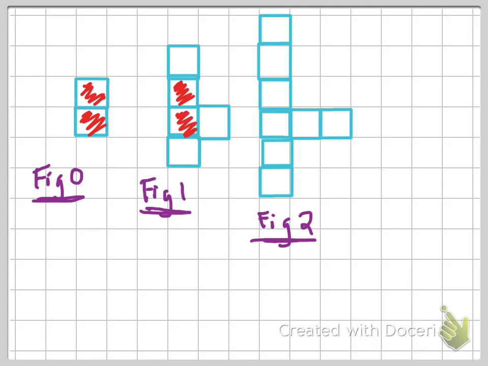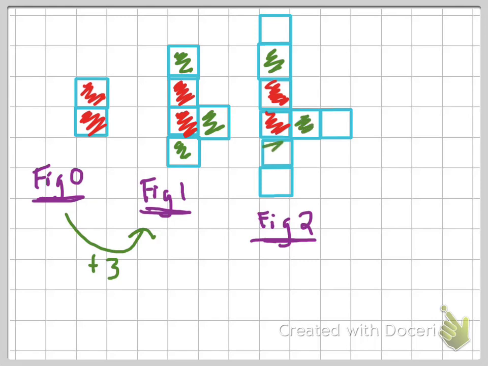If I asked you how much did this pattern grow by, how much did we go up by, you'd say, well, it looks like there's 1, 2, 3 extra tiles or squares added to the pattern. So it looks like we went up 3 tiles. Now we go on to the next picture. Here are those 2 same squares from the original figure. Here are those extra 3 that were added on earlier. And now we're adding more. So now we've added 1 to the bottom, 1 to the side, and 1 to the top, which means we're still going up 3 tiles.